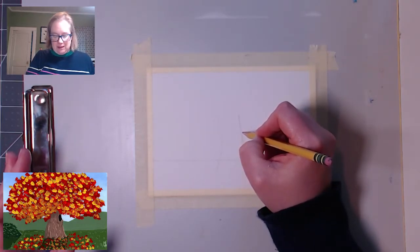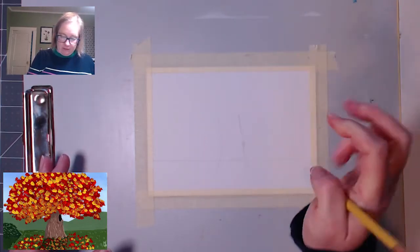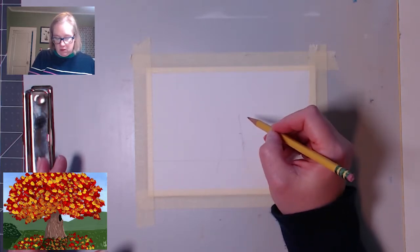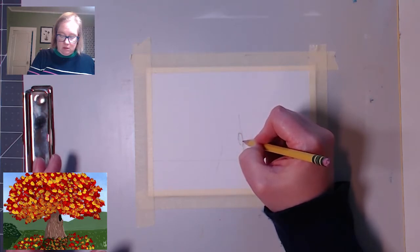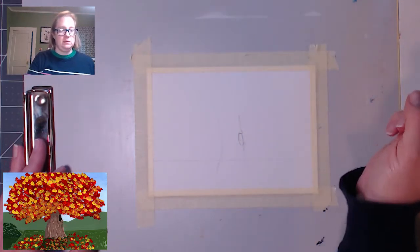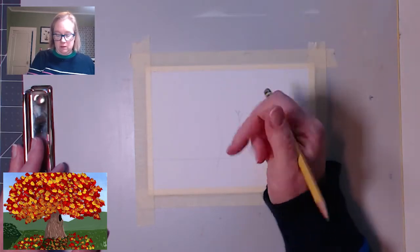So I'm gonna make like a lip over the top of it and a lip over the bottom of it just to give the tree some texture. It might come out like there and then we'll have a hole up like that and around and up like that. Then this guy comes up and there's another branch that comes off here and then we'll have this little V here.